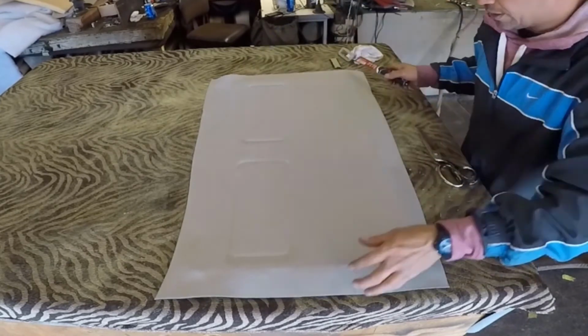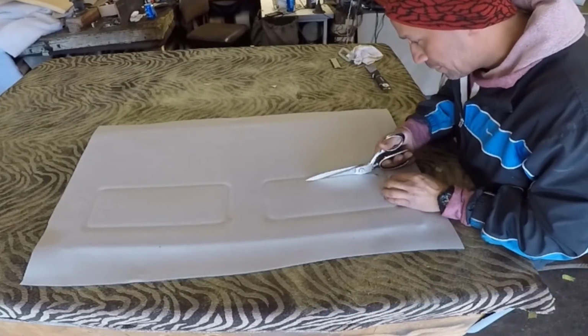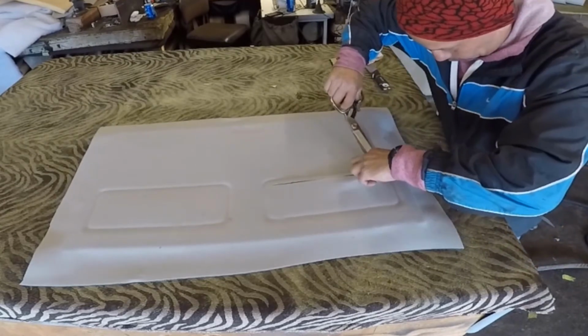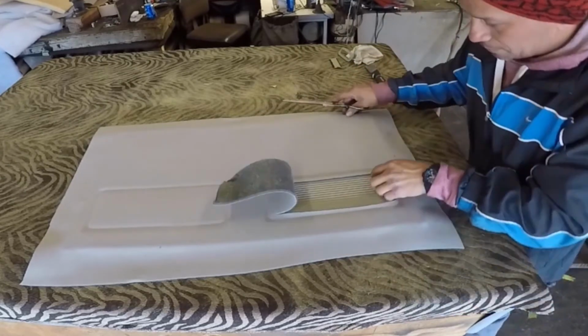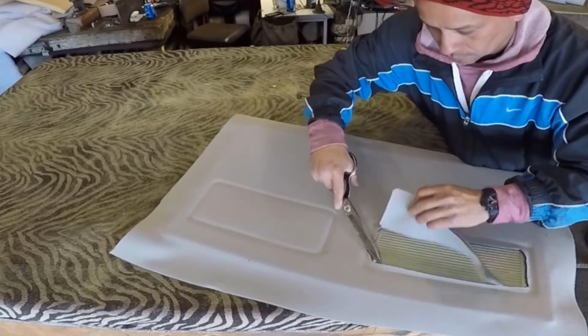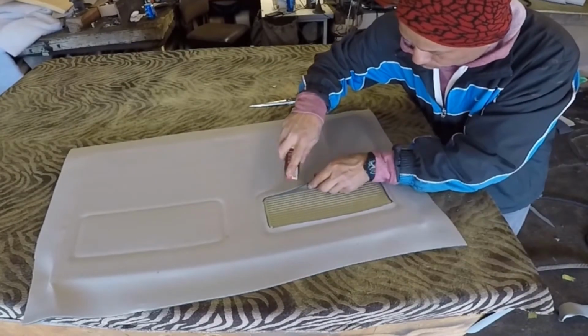And you see me with my finger, I just mark where I have to cut it. I don't cut it on top of the mark. I cut it like a half inch away from that mark, half inch in. If you have to cut it more, you can cut it more, but go a little by little. Don't cut it at one time because you can fail. If that is too long, it's not a big deal. You can cut it more.